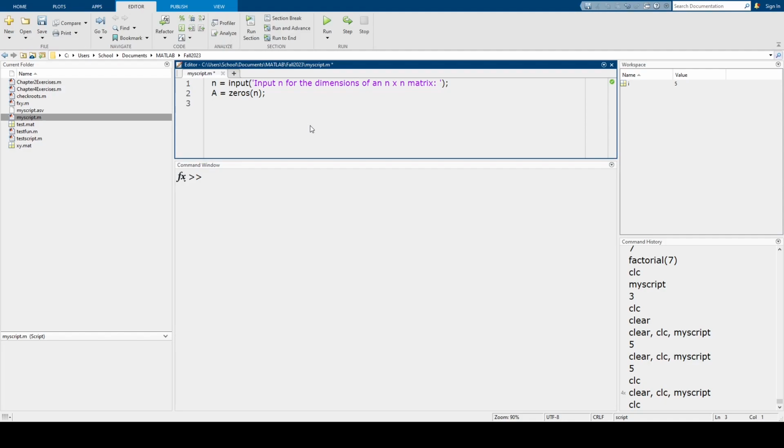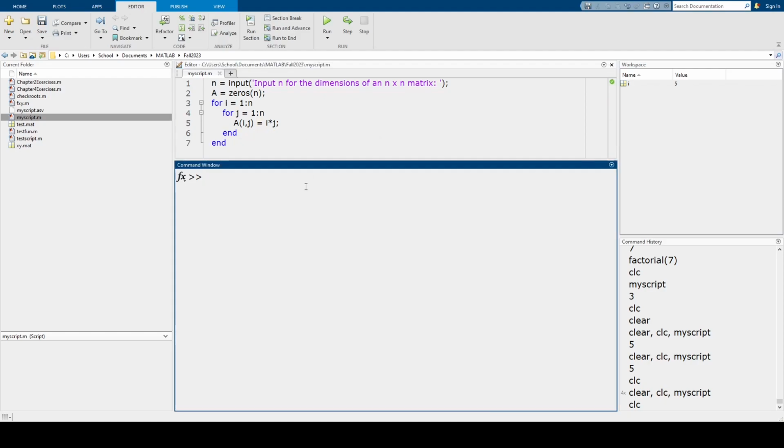Okay. And what we want to do is for i equals 1 to n, and for j equals 1 to n. The fact that they're both 1 to n here doesn't matter. Okay. We could make them different indices and it'd be fine. We'll do an example like that here in a second. What I want to do is make the entry of i,j equal to i times j. Should be a thing that I'm allowed to do, right?